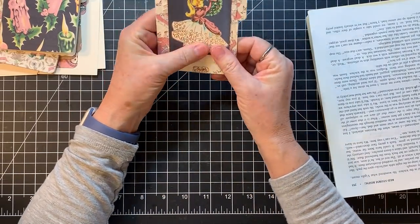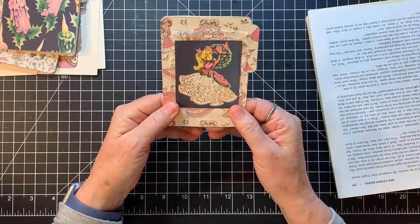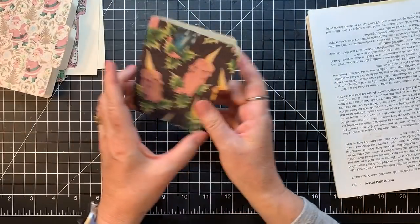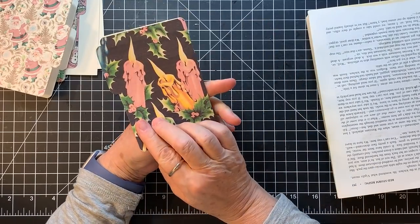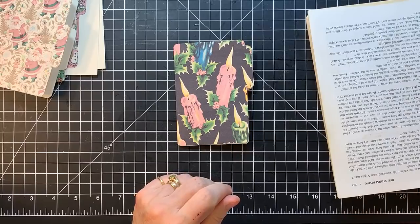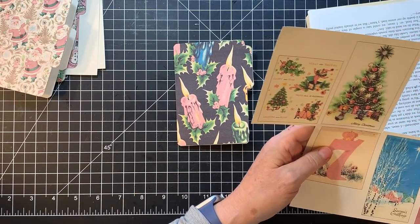Okay, that is super cute. And when I distress it, I think that'll be real fun. Okay, so that cover's done. Look at this one. Isn't this one cool? I like the black background. I don't know what I want to put on it, though. At all.